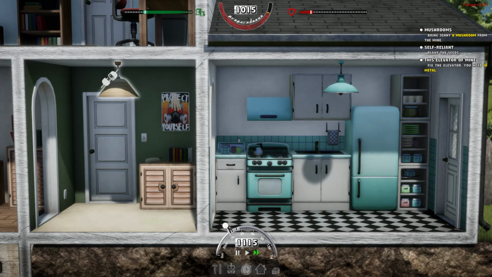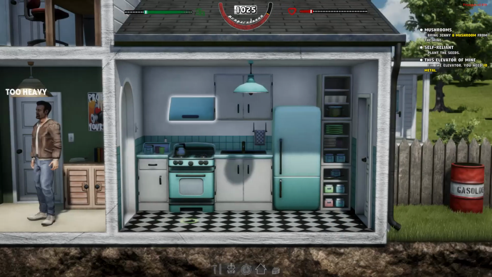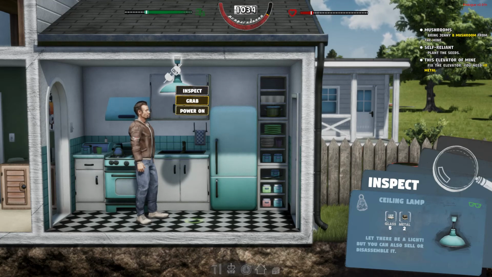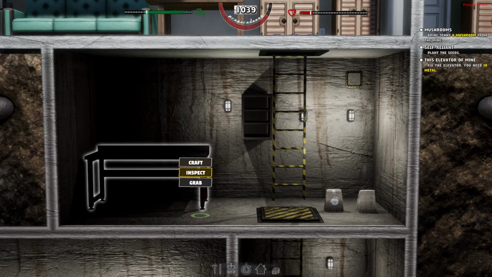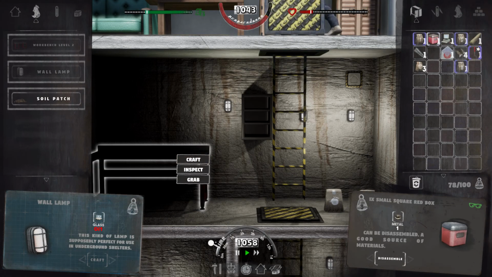Inspect. We haven't got these turned on, so we might as well take these. Inspect. Okay, we'll just grab these and then disassemble them. And then make loads more lights. No, we want to disassemble this.